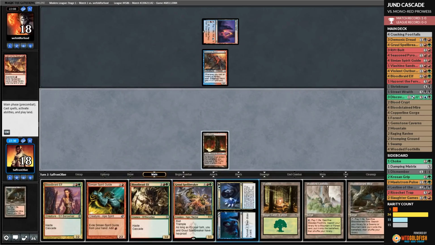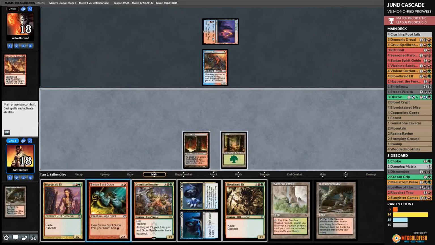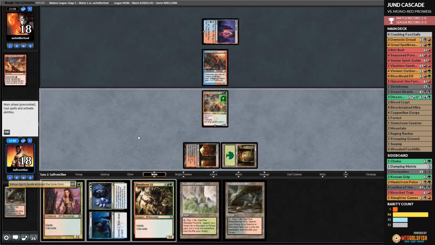Okay, so we could get down a Spellbreaker. That might be our best play. Spellbreaker, but then we're left doing nothing next turn because we have to spend our Simian Spirit. I guess we're Discovery Dispersaling next turn. Alright, yeah, I think we got to do it. We just have to get a body out there. So, Gruul Spellbreaker as a 4/4.